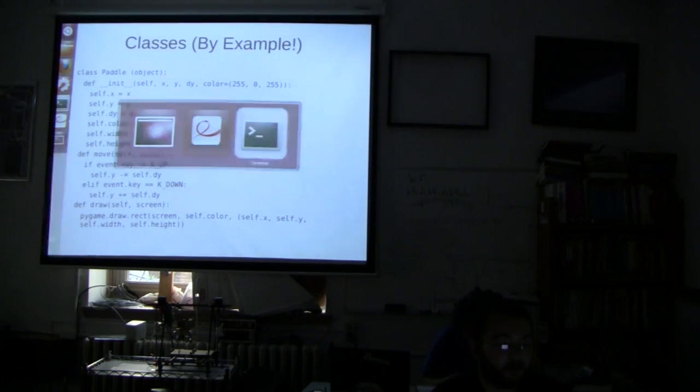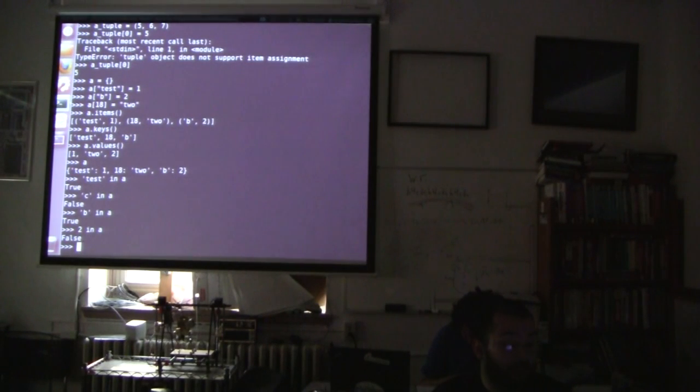The way this would work, I don't have the class defined in here, but if we did Paddle 1, 2, 3, like this, that's how you would call it. You just skip the last one entirely. You could. If you have two at the end with defaults, and you want to skip the fourth one and specify the fifth one, then you would have to use the keywords.